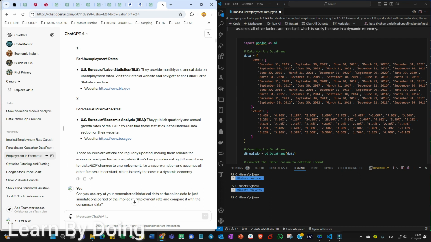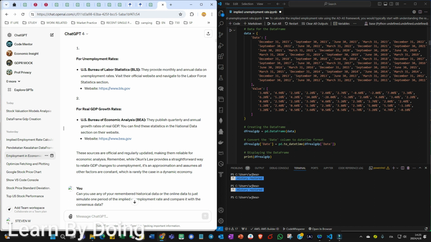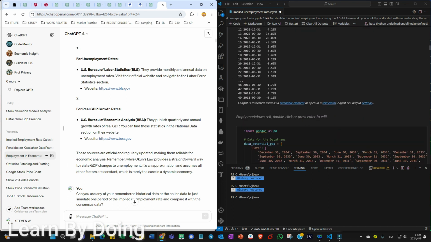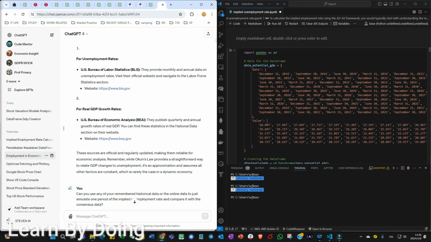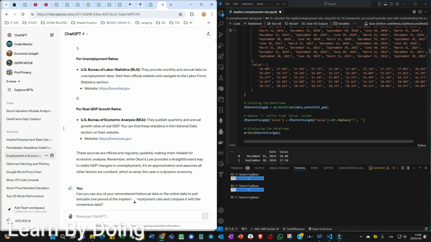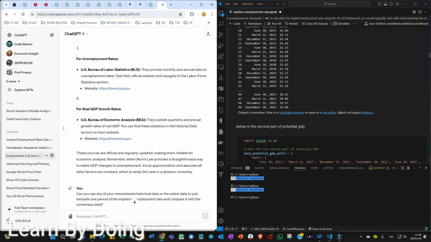So I just want to make it quick. I copy some of the available data from different sources, and I create different data frames. For example, this one, I actually created the real GDP. This is the real GDP growth rate. This is the data I get, and I also formulate it in this way. And then there is the potential GDP. Of course, it was in value terms. Then I change it to percentage terms at a later stage.